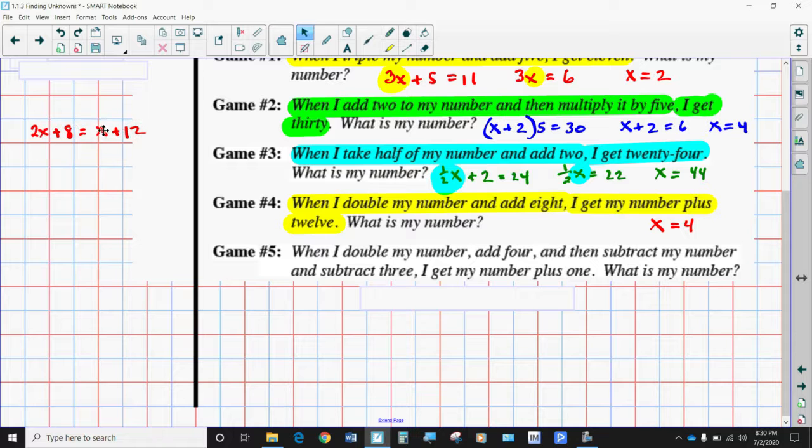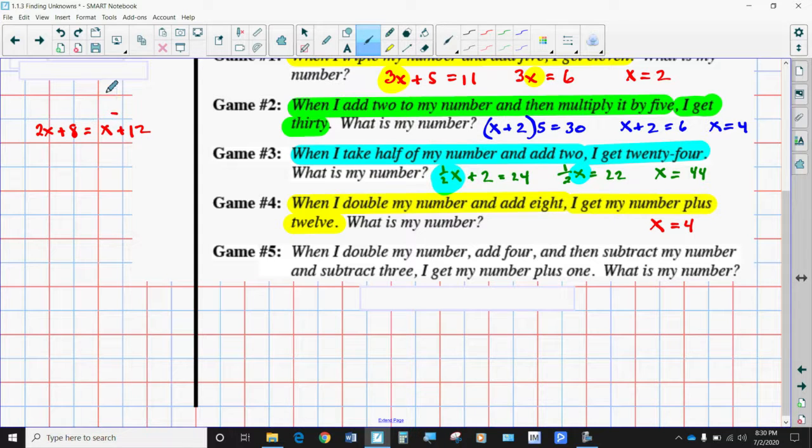Let's show another way that we could work through this. We are going to learn, I'm not quite sure how much you did with Mr. Harbour last year, but we're going to learn about the legal moves for solving equations in algebra, where whatever you do to one side of the equation, do the exact same thing to the other.